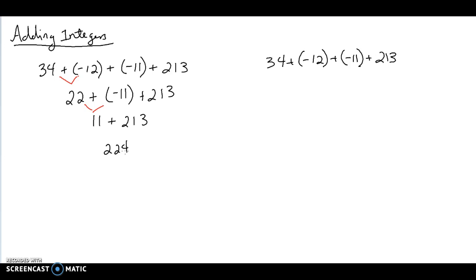Now let me show you a little bit easier way to do this problem. It kind of goes into the idea of like terms that you're going to talk about more when you come to the algebra sections. I'm going to look at this thing and say, okay, well I know if I'm adding positive to a positive I'm just adding. Same thing with a negative—if I'm adding two negatives together I'm just adding. So I'm going to collect my positives together and my negatives. I've got a positive 34 and a positive 213. Because those are both positive, I'm just going to add them together. So 34 plus 213 is going to give me 247, and I will write that in red so you'll know what we added together.